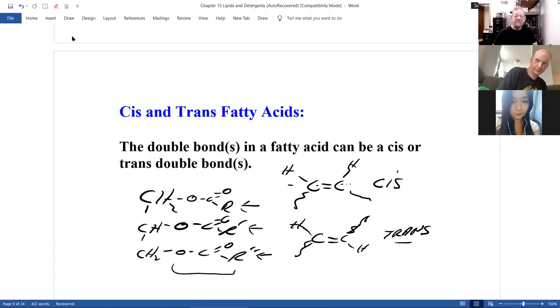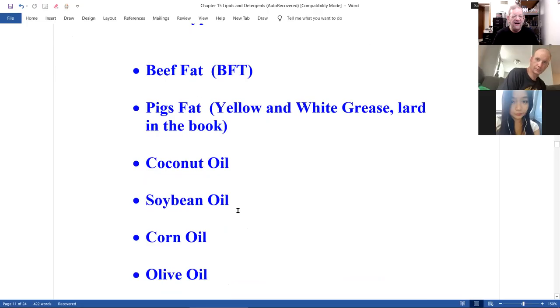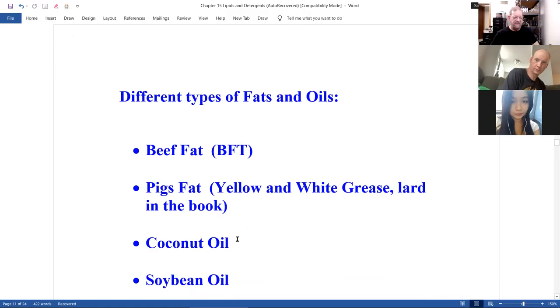cis, where the hydrogens are on the same side of a plane, or they can be trans. And as you probably know, medical science has found out, and I don't know why, it's not my area of expertise, that trans fats, when the double bond is trans, are unhealthier for you than cis. And it must be important enough, or people think it is, because big companies like McDonald's and Walmart have had their suppliers, like McDonald's oil or fat they use for French fries, be cis fats, which costs extra money.